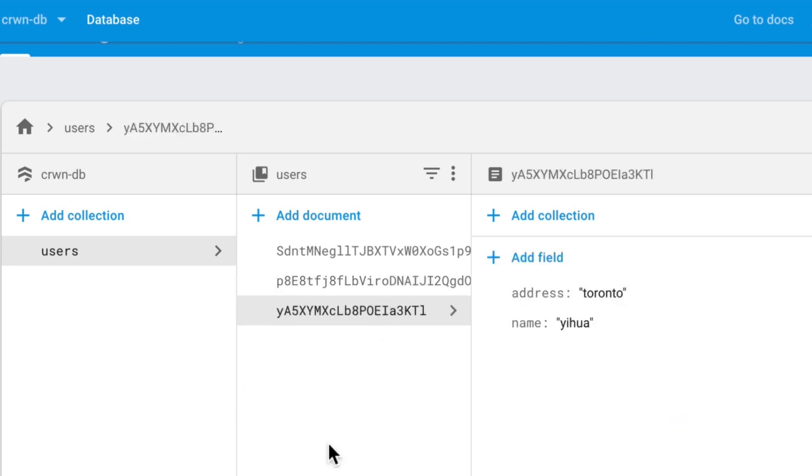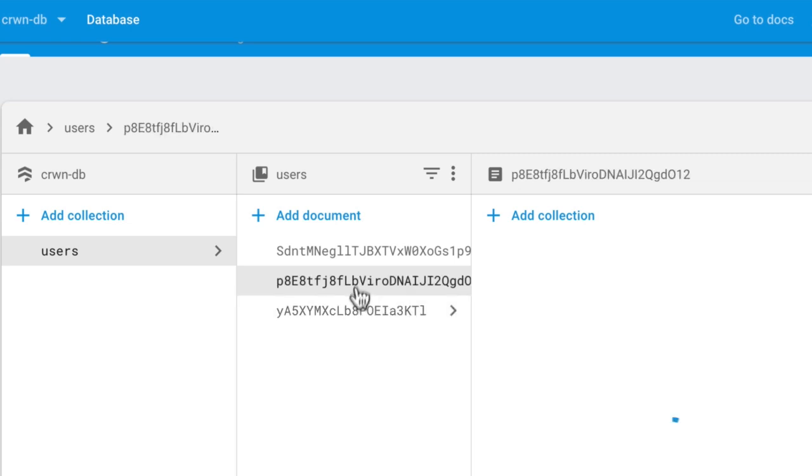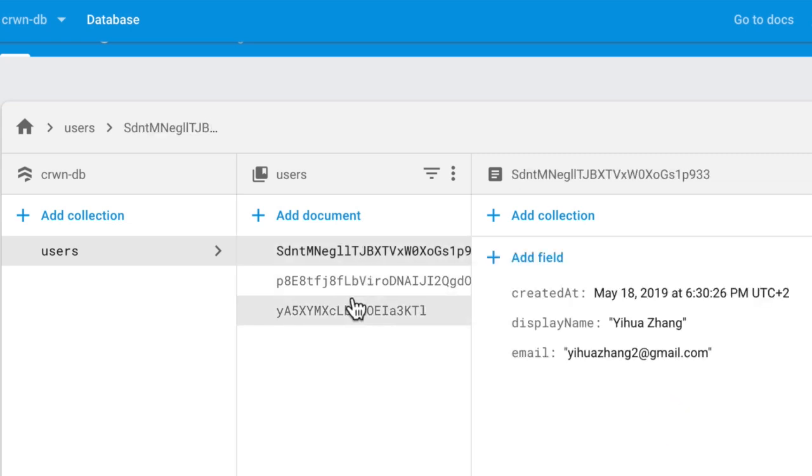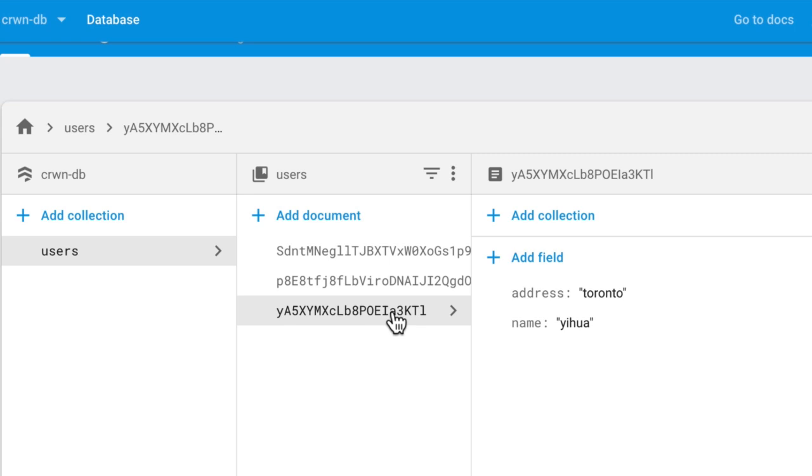But that's just one thing to keep in mind: when we're using a NoSQL database, we have to make sure that we enforce ourselves to store the same values across our documents if we can, because we don't want to pull in all of our users and iterate through them only to find that some objects don't have properties that we expect them to have.